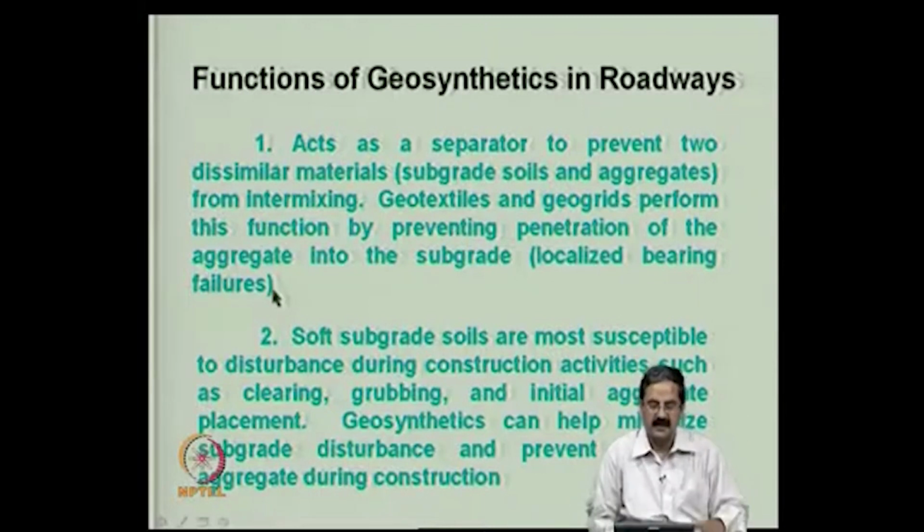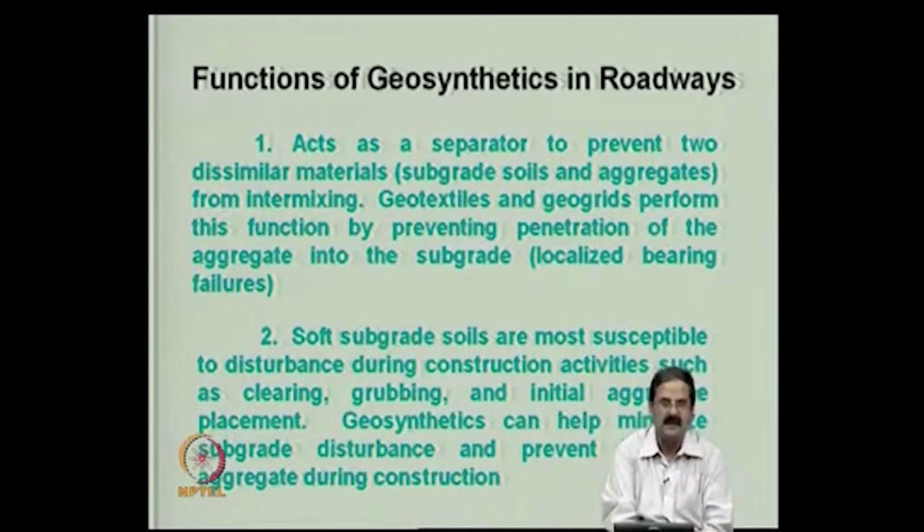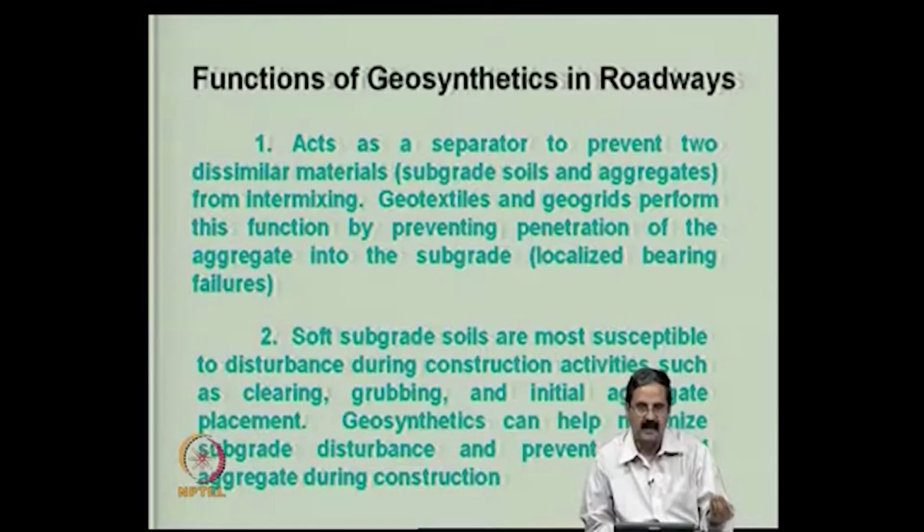In fact, there are two dissimilar materials. The subgrade has some bearing capacity, and if you put in a granular subbase, the bearing capacity increases. GSB, the granular subbase, has a better bearing capacity because it is a more frictional material. But over a period of time, because of the repeated action of loads from traffic movement, the subgrade material goes up and the aggregate material comes in, and there is mixing of both materials.